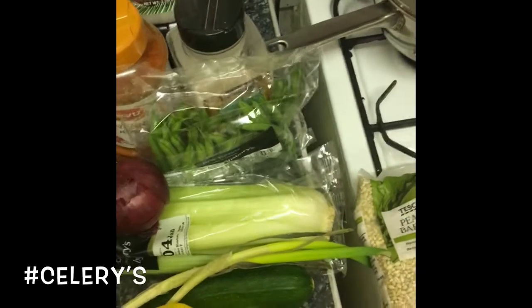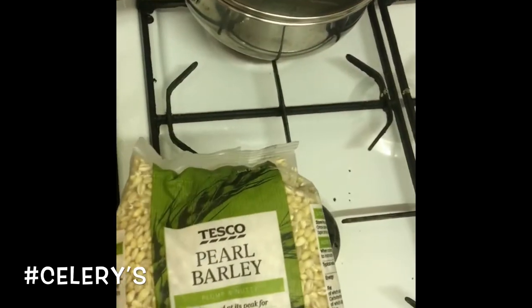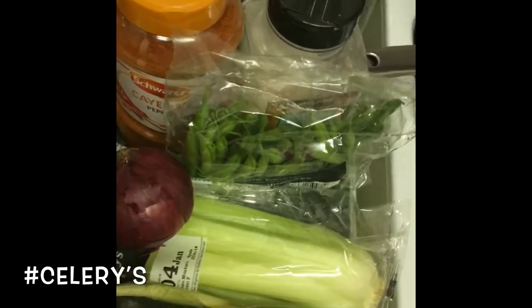Okay, here we go. Today we're having pearl barley. We have some pearl barley. These are the ingredients that, like I said, I always do a bit of a twist. I don't just do the simple stuff.